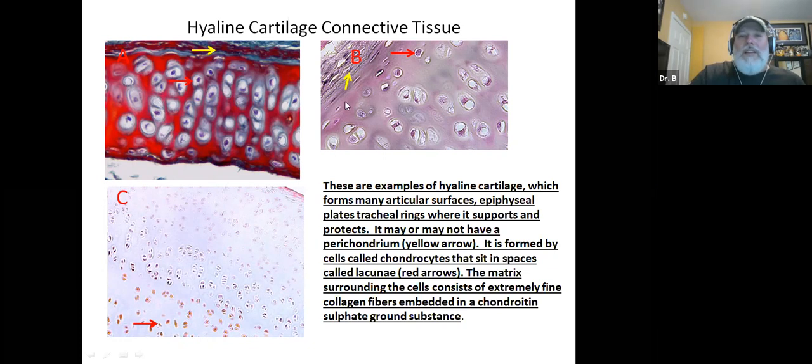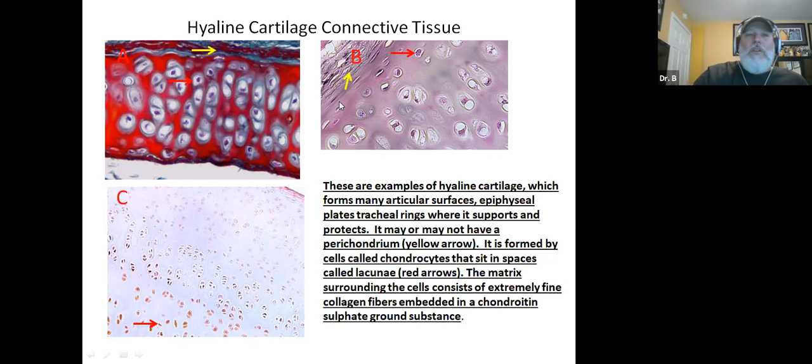Now, this hyaline cartilage right here where this yellow arrow is, that would be the perichondrium, which is dense, irregular connective tissue on the surface of the cartilage where we're going to grow new cartilage. Up here, it would be right there. The red area is a space called the lacunae. That's where this googly eye is, which is where our chondrocytes were. But again, that's going to help you in the identification of this being some type of cartilage.